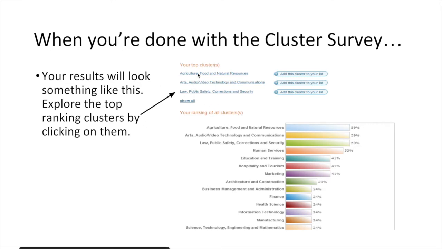Up here at the top will be listed your top career clusters that you demonstrated interest by how you answered your questions. You can link to each of these clusters, and it will demonstrate careers and college programs and post-secondary options for each of these career clusters. Down here at the bottom, you'll show a ranking of how you answered in all of the different clusters. So this person has a top 3 that are all even, and they can look down here at the bottom to see how they fell in some other of the areas of career clusters.